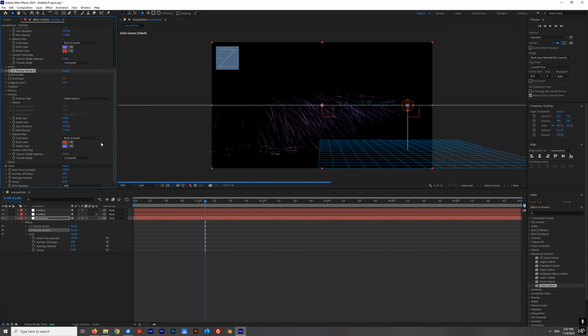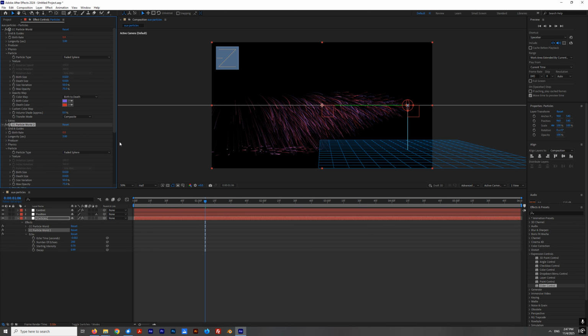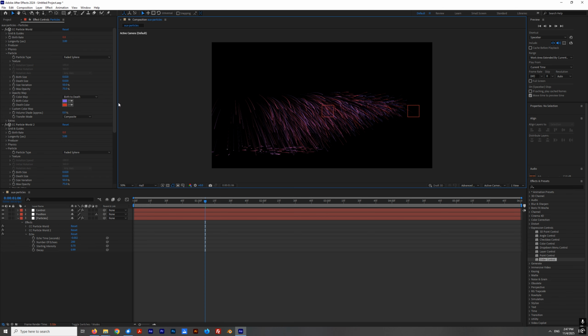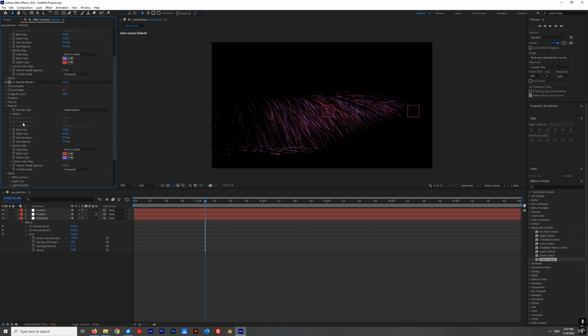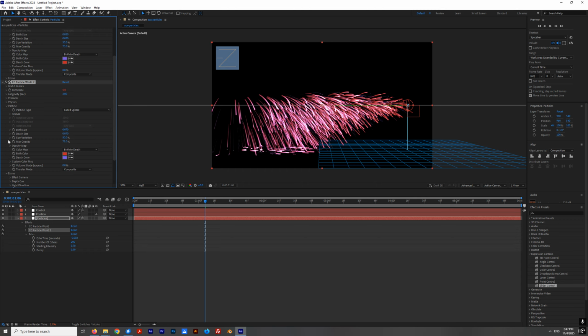Now go to extras. On the second layer of particles, select composite with original and let's enter random seed 1 to make this a little bit different from the first layer of particles. Now go to particle and let's increase size to maybe 0.07. Let's change opacity map. Opacity map is okay.